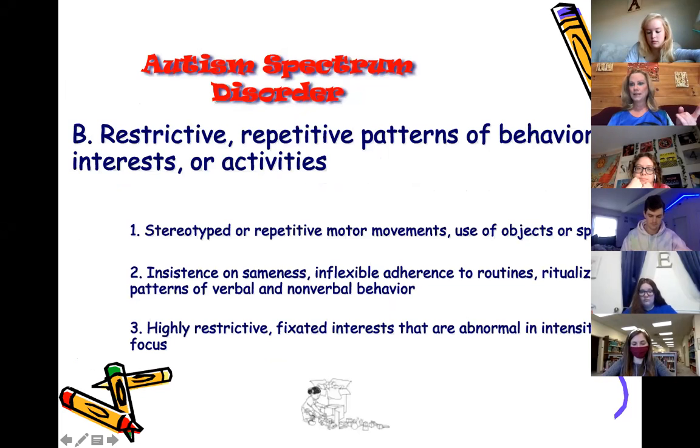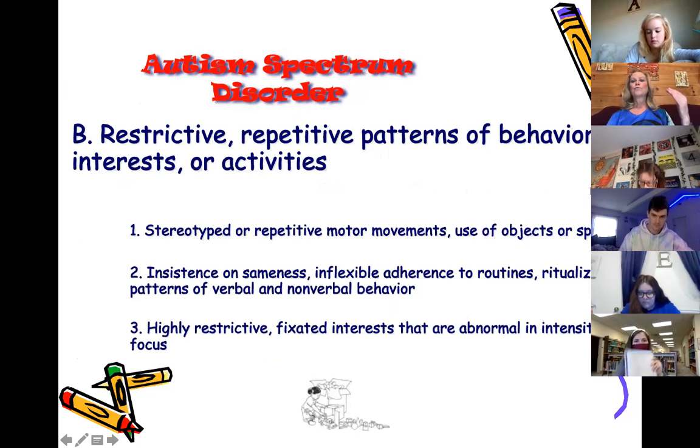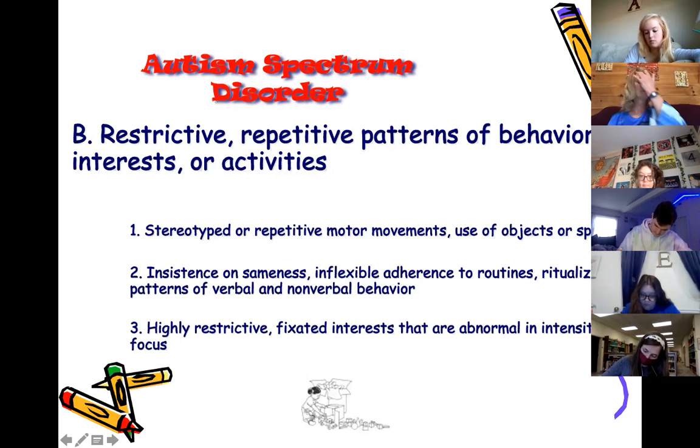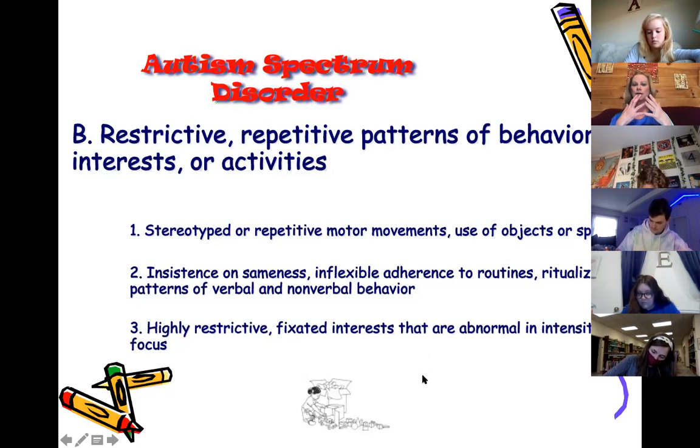Okay, so we've talked about A, which are those social deficits. B is restrictive, repetitive patterns of behavior, interests, or activities. As an example, a friend of mine has raised a son with autism spectrum disorder. And when he was little, he would go through these phases where there were very specific things when I would visit him that he would want to talk about. So it wasn't like a broad range, it was very restrictive. So you get oftentimes these stereotypical repetitive motor movements. And so at times it could be, say, children shaking their hands.